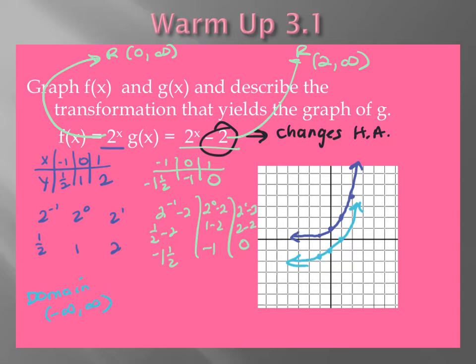The y-intercept, if I plug in these same 3 points, will always be the one in the middle. So the y-intercept here is 0, 1. The y-intercept here is 0, -1. So if you plug in the same points I gave you, you'll already have your y-intercept from the coordinate points. Questions on the horizontal asymptote? Horizontal asymptote here is y equals -2. Horizontal asymptote here, y equals 0. Remember, it's an equation, you need the y equals. Questions? Okay.